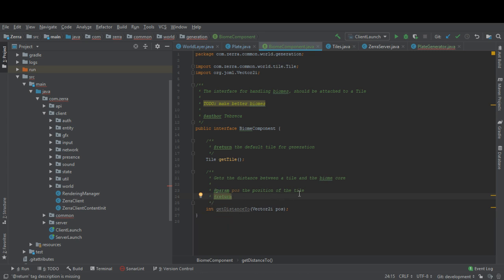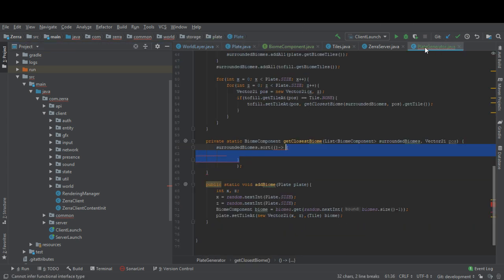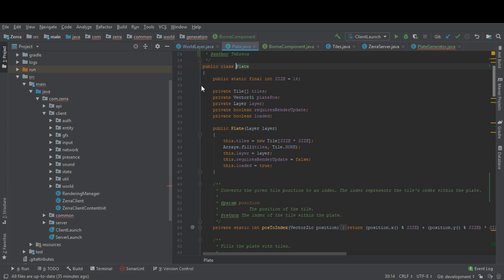Actually, I don't know if this is going to work now that I think about it. I can't really do this without getting the tile at that position. I'm going to have to change this up actually.